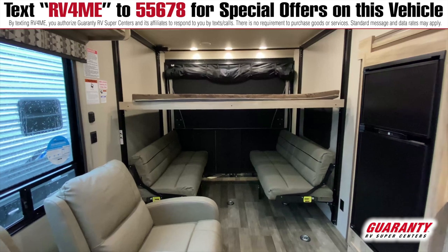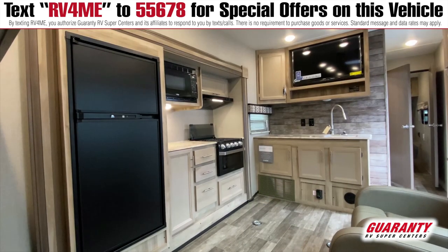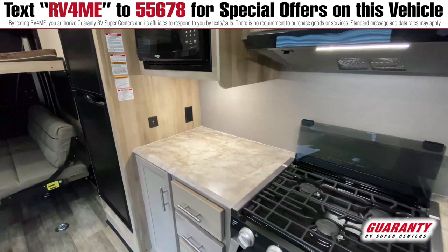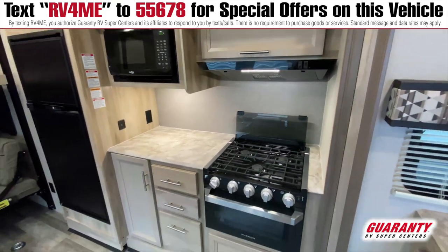This unit is equipped with a party deck and a railing, so your deck comes down horizontally and you have a railing that folds out and latches in, surrounding the back deck. There's a two-door refrigerator, stove and oven — it's Furion, so no more pilot lights, which is nice. You have a range hood combination that is vented to the outside of the coach.